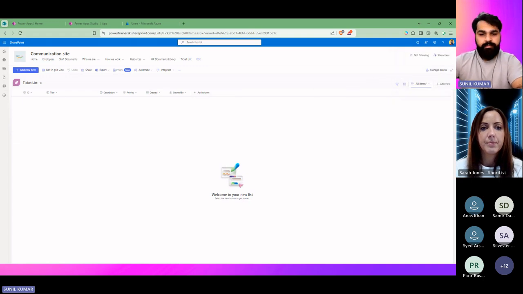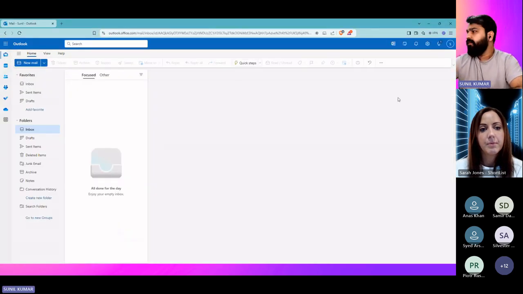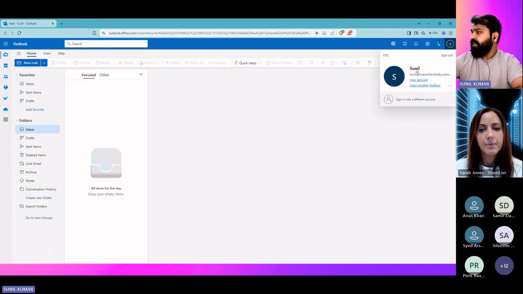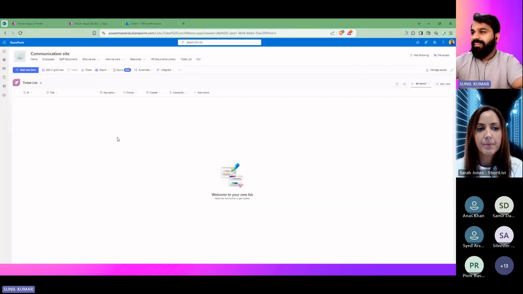So this is one tenant. The other one which I have is this one. This is the other tenant which I have, one of my acquaintance's tenants with the name Fusion Dev Works. And I have requested him to give me an account there so that I can go ahead with this demo. My other tenant is not in use because I wasn't using it and Microsoft did shut that down. That's what happens when we are not using the resources in a rightful manner.